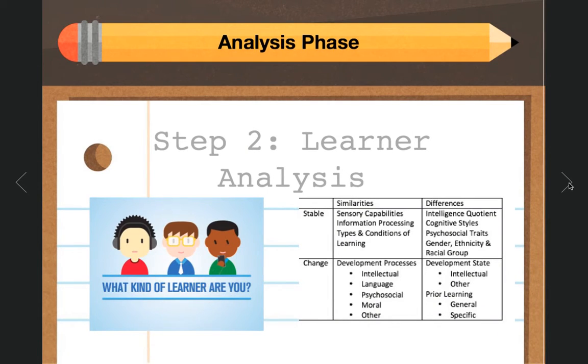The second step in the analysis phase is to analyze the actual learner. It is important to know the target audience in order to create effective and interesting instruction. This also assists the designer in setting the pace, creating relevance of the material, and determining the groupings. Smith and Ragan focus on analyzing learner characteristics that are different, similar, stable, and changing. This step can be accomplished by observing the target audience, interviewing teachers or supervisors, examining job descriptions, or administering a survey to the learners.